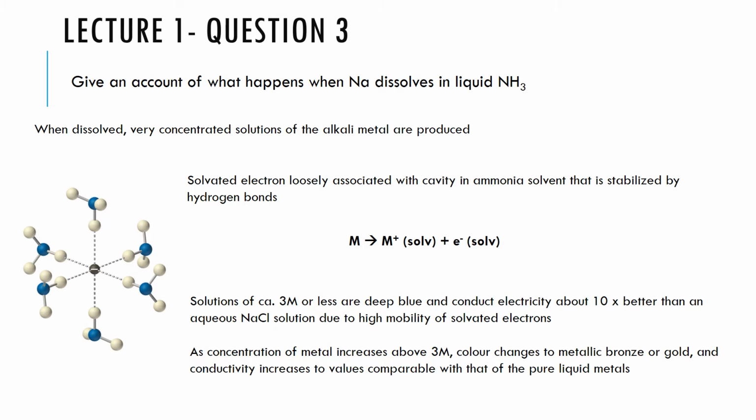And you'll remember that this isn't just a bit of quirky chemistry. It's a really odd thing to have a freely solvated electron in solution in chemistry. It's very, very rare. That freely solvated electron is a very, very strong reducing agent. And we spoke about how this is used in the Birch reduction, and also in a lot of inorganic synthetic procedures where a very, very strong reducing agent is required.